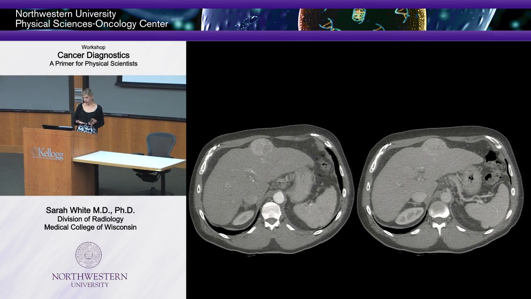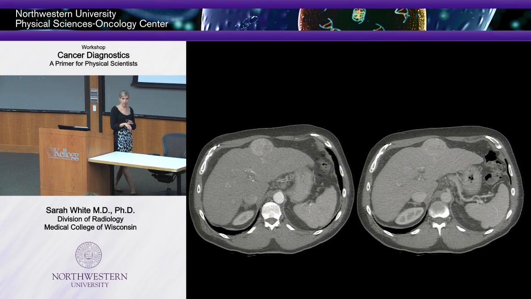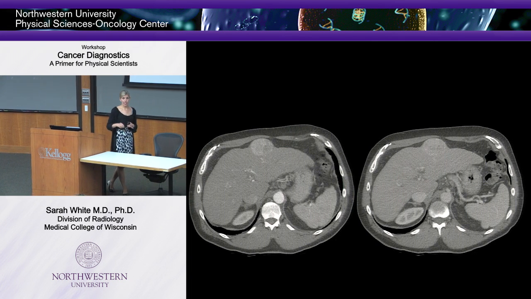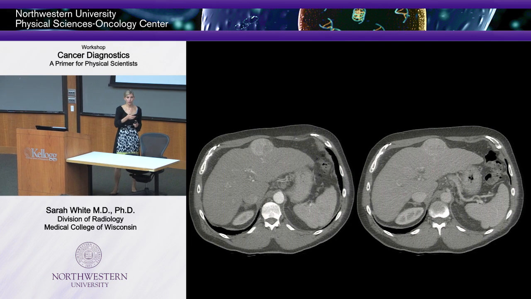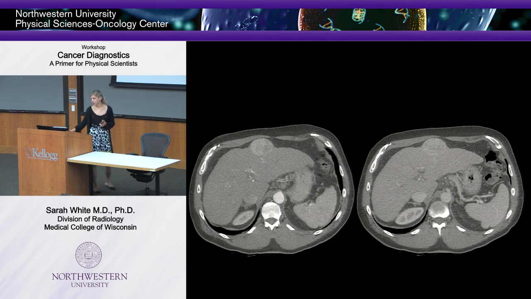So here again, axial images. Does everyone see the tumor? Here it is, okay? So we actually did 2 passes with a CT scan. We injected contrast in his IV in his hand, and we did a CT scan very early. So the contrast was right in his arteries, okay? Then we waited, and we let it go to his veins. On the arterial phase, you see hypervascular enhancement, so it's very bright on the arterial phase, and then it washes out on the portal venous phase or the late phase, then we know that's HCC, period, end of story.